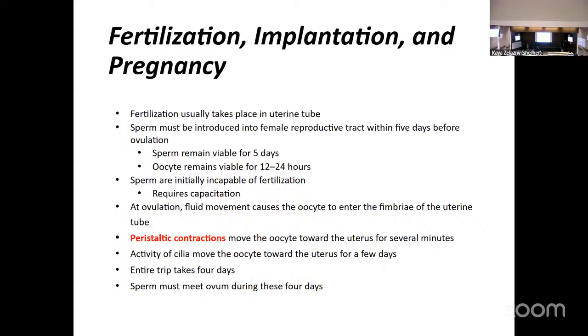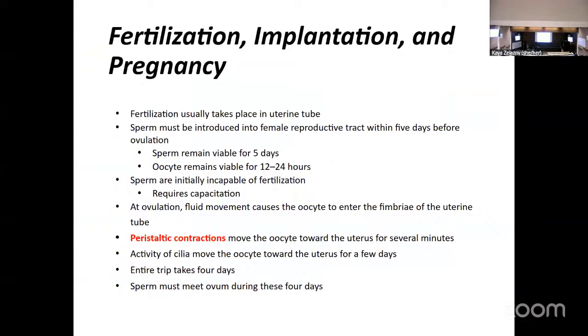So the way it works is this: sperm can survive for up to about 5 days, but our oocyte, our egg cell, is only viable for 12 to 24 hours. So like a day or less. If that ovum is not fertilized within those 12 to 24 hours, pregnancy is not going to occur. And that oocyte is being ovulated into those most distal parts, those farthest out parts of the uterine tube. So the oocyte is slowly making its way towards the uterus.